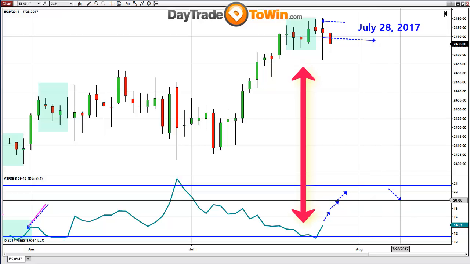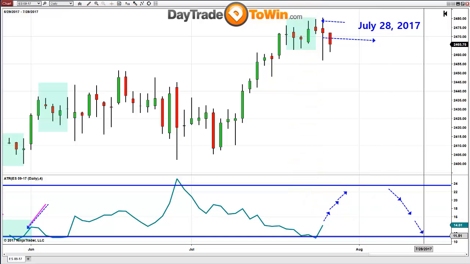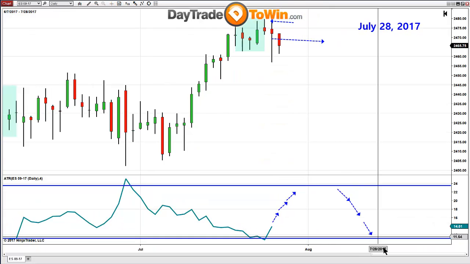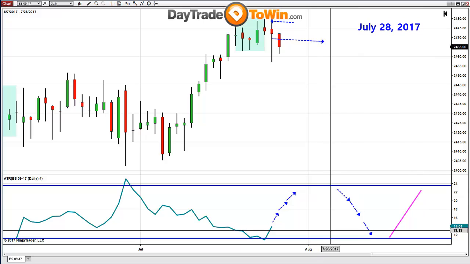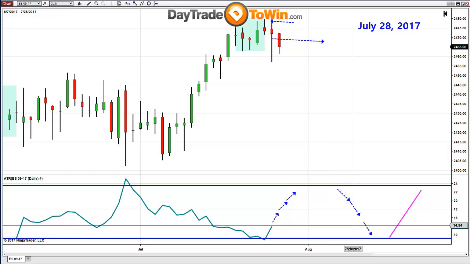Again, at an extreme, the cycle will then change, and then you'll see the market get slow again, and you have the same understanding. Okay, the cycle has changed. I can't trade the same way. It's not the way it's supposed to be, and then it'll climb again. So as we get here into the end of summer, August is typically when I would say end of summer, beginning of back to school, everybody comes back from vacation and starts seeing an increase in volatility throughout the end of the year into December.